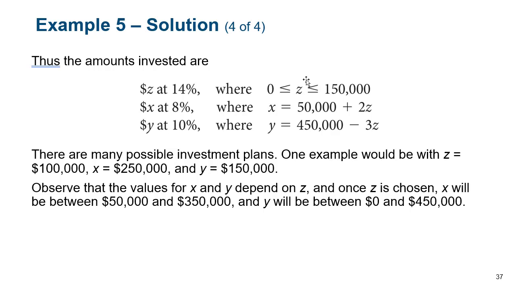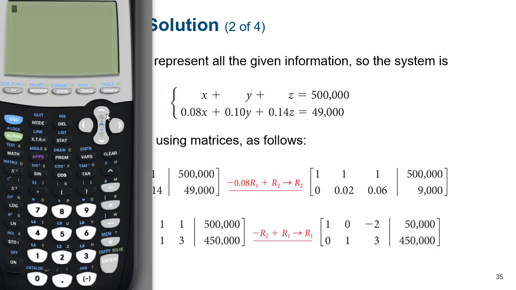We can also do this kind of stuff in technology. Okay, so let's see if we can do this with technology. So we bring up our matrix menu, and we're going to define our new matrix C. Oh, sorry. I need to define it, not recall it. Got to go edit down to C. And this is a 2 by 3. Oh, sorry, it's a 2 by 4 because we got to put in the augmented part.